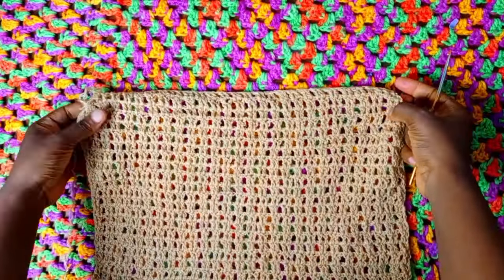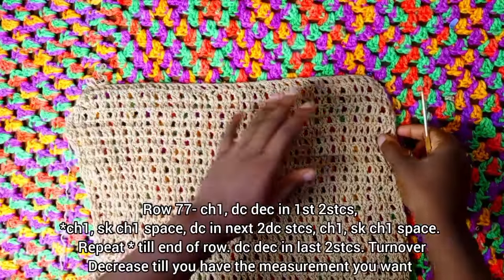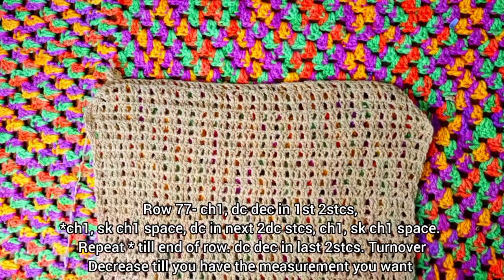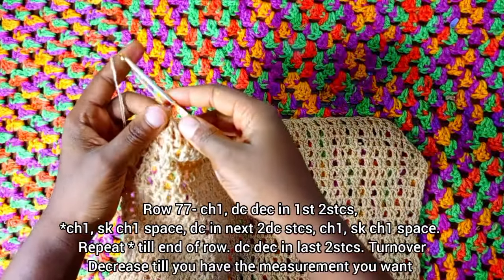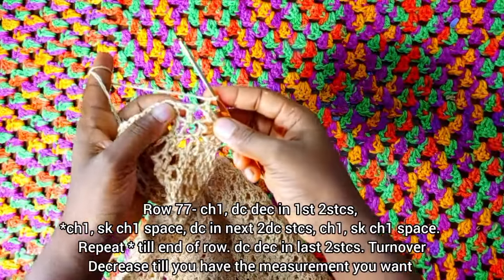Okay, so now I have a total of 5 rows of decrease on both sides of the panel. Now for the next few rows, I'm not going to be doing any decrease. So start by making a chain of 1 and turn over.